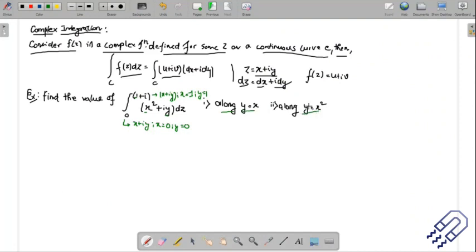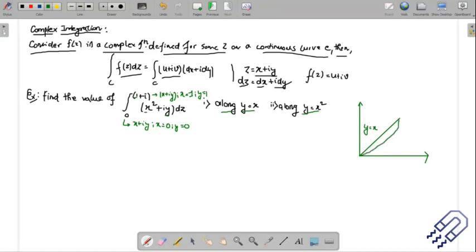along y is equal to x and along y is equal to x square. So this is basically a parabolic form, you can say, right? So in general, I'll just explain this. You really don't need to draw the diagram every time you do it, but you can actually have a graph, something like this. If you want to find out the value along y is equal to x, that means you're going to find it along this straight line, right? So this straight line will represent your y is equal to x. And if we talk about y is equal to x square, that means we are talking about a parabola. Of course it will have a negative part and a positive part. We just draw one part, I think it's okay.